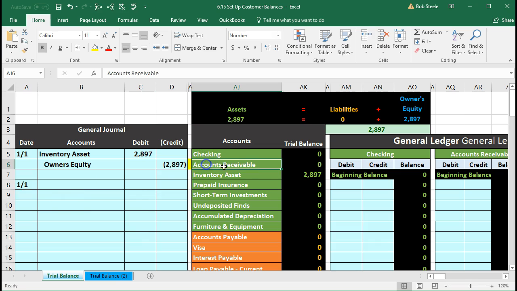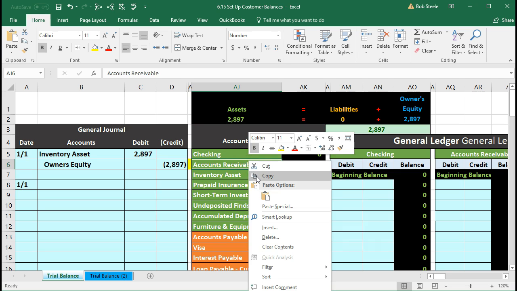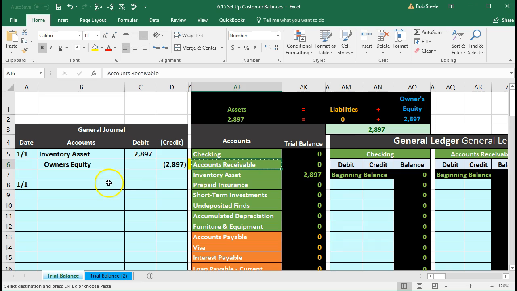And we see that we're really recording this amount here. We want a receivable on the books. People owe us money, and it's an asset. It needs to go up. So we're going to do the same thing to it, which in this case is a debit. So I'm going to copy that, and I'm going to put my cursor in B8, right click, and we could type it in there, by the way.